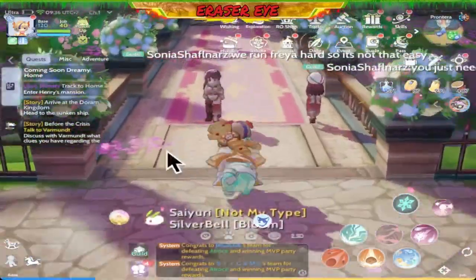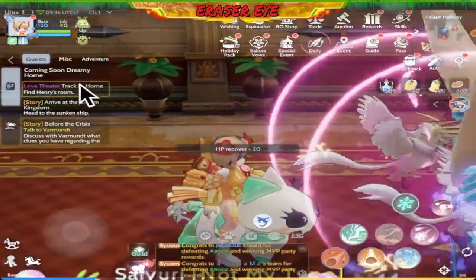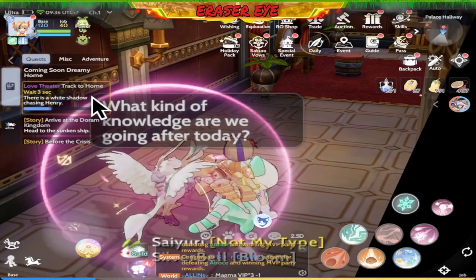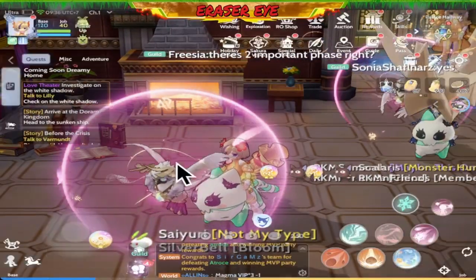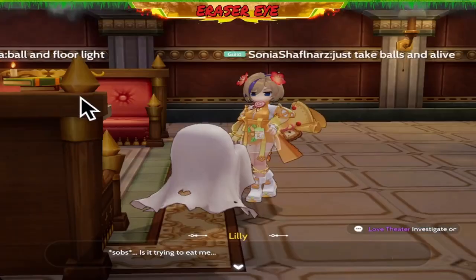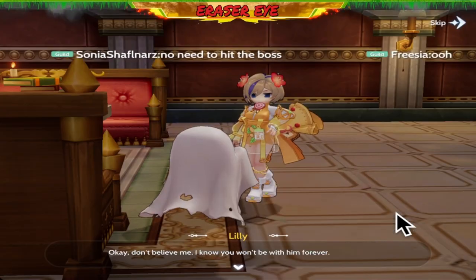So this quest, you could jump in at any point in time, just as long as that quest is open. If you select a different path, that path will not be open, so you would need to choose it at the beginning. So track, find Henry's room, we'll see the ghost again, Lily. Look at the white shadow. Let's check. So fight the whisper. Fight her twice. Now, select the first one, believing in ghost tales.